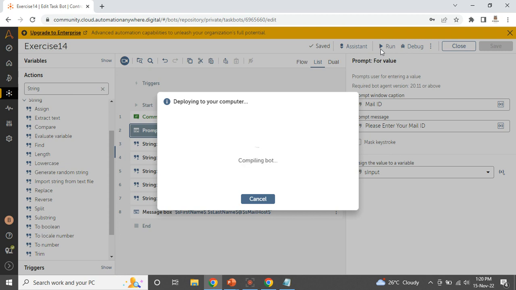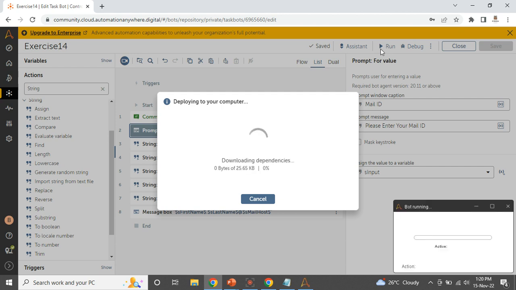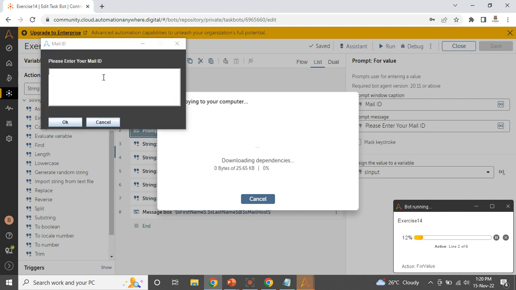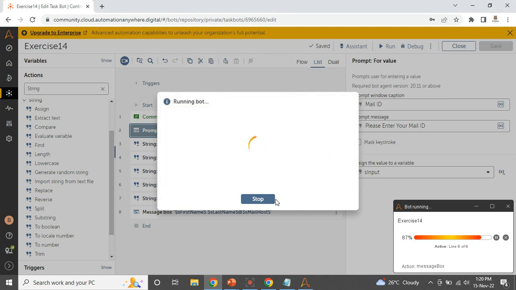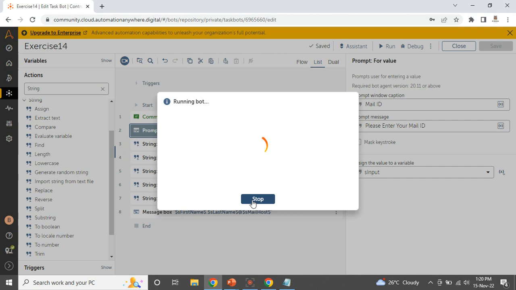Our bot should be dynamic, right? It should work for all the mails properly. So we will see that one. The first thing I will upload is last name dot first name 123 at gmail.com. If I click OK, I am getting first name dot last name at gmail.com. So I have removed 123 also, and I'm interchanging also, right? First name, last name. Fine. So now we will see a different scenario.